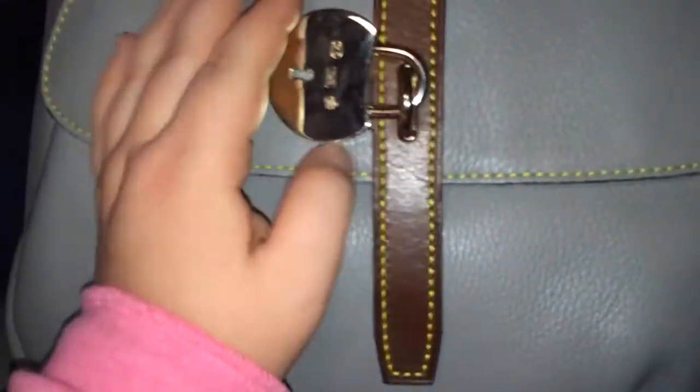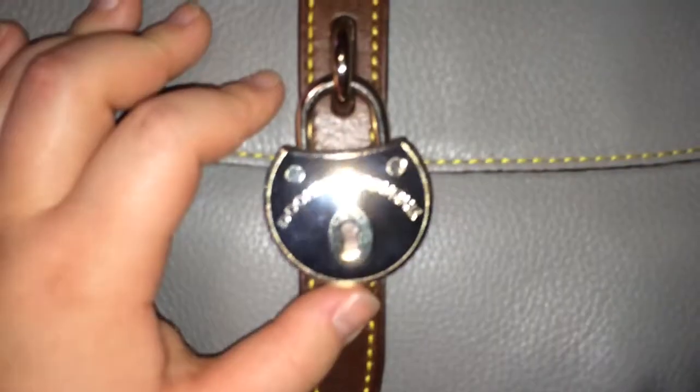This is my Samba Hobo in gray. This is the only Samba bag I have. It has Sierra trim, no pockets in the back, feet on the bottom, and a pocket in the front with a nice lock in the shiny gold hardware. Zipper top, and it just has all the normal pockets on the inside. I just wanted to get them all out and look at them myself, and I thought I'd make a video because I always enjoy these.